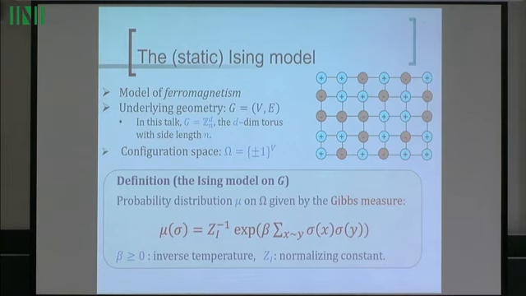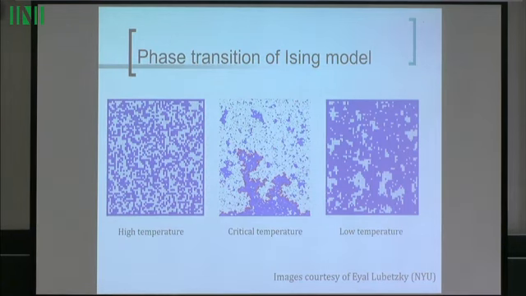We already saw these pictures of phase transition yesterday too. The first and the third one are generated under the plus boundary condition. In the high temperature, the boundary effect is negligible in the limit, while in the low temperature, it has a long-range effect. And at the critical point, we see very interesting things such as SLE-type interfaces, which most of you would know much better than I do.